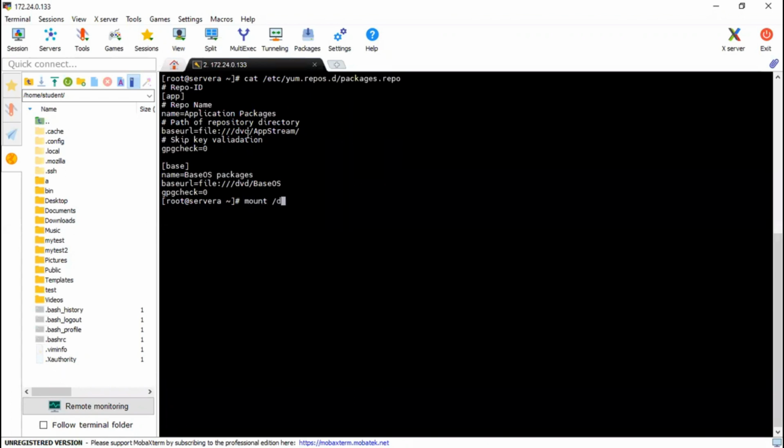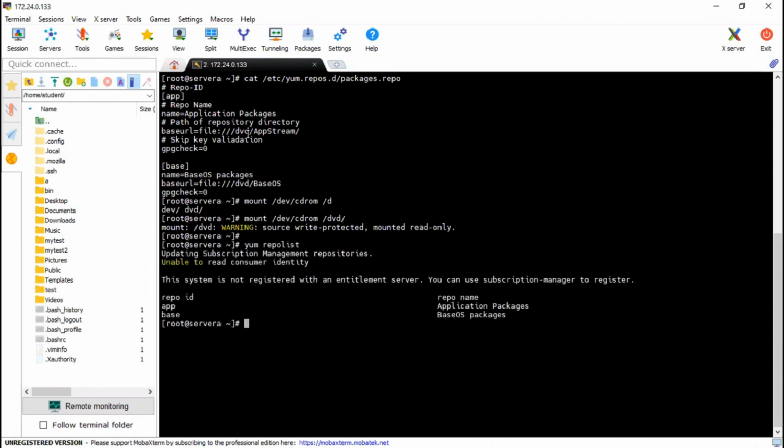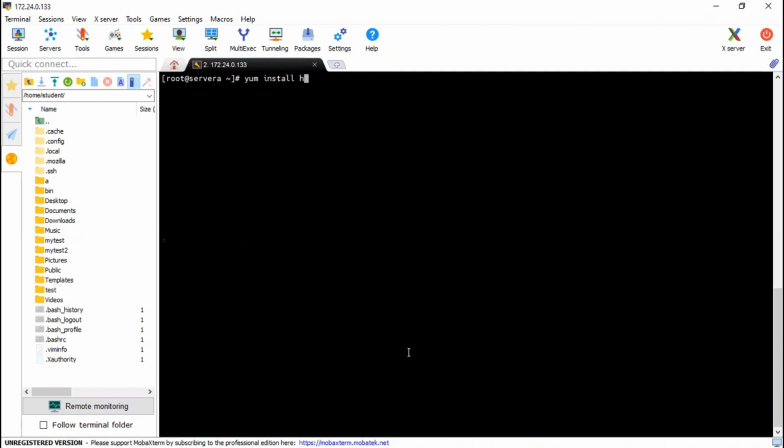So similarly, let me mount my CD-ROM to the /DVD folder. Yes. Right. Now, if I do yum repolist, so it is available. Now, I'm going to install that package, yum install httpd.